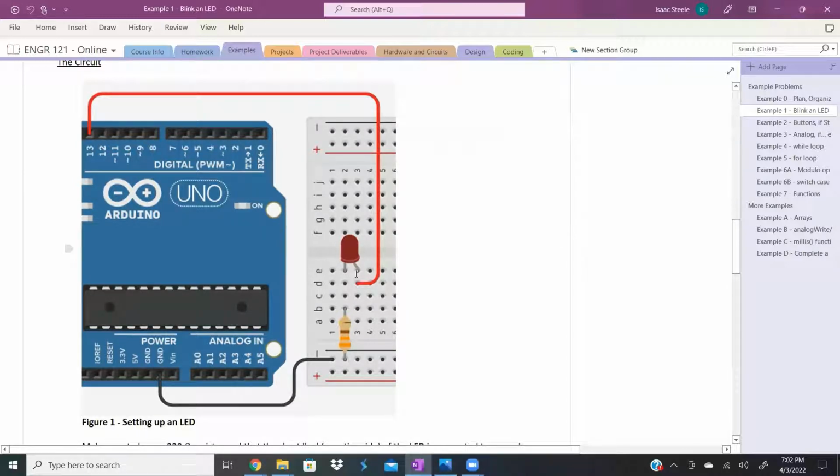Our LED has a positive and negative side like a battery. If we go up and down our LED, we're on the negative side of our LED. And on that negative side, we have our resistor. This is a 330 ohm resistor, and that is connected to this line right here, which is connected to this black wire, which goes back to ground. So I have this circuit that goes completely around, unbroken.